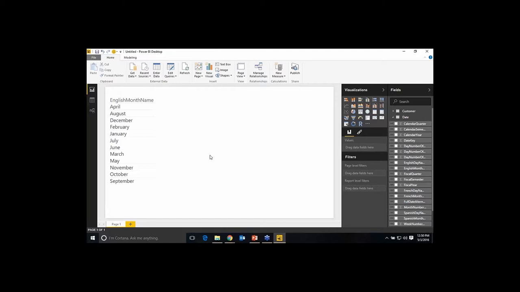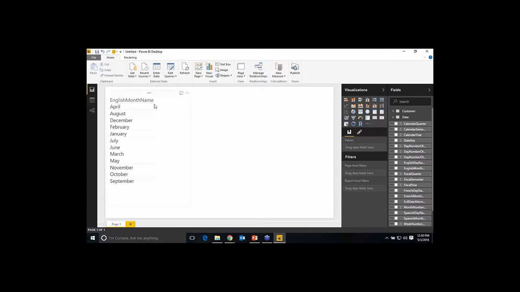But you can see a list of all of my months, and you can hopefully see a problem with my list of months in that it's sorting alphabetically, and it's not sorting chronologically. I would expect to see January, February, March here. Instead it's sorting April, August, December, February, so on and so forth. So this is a common problem where it's sorting data one way when I really want it to sort another way.